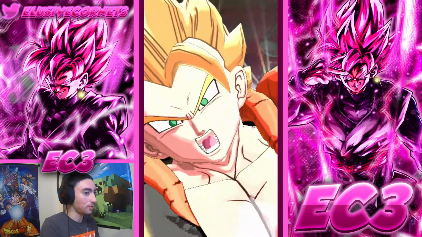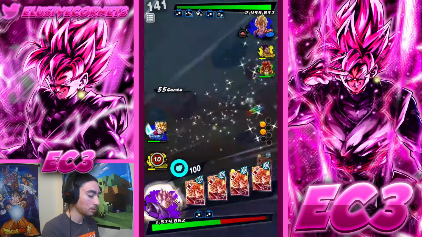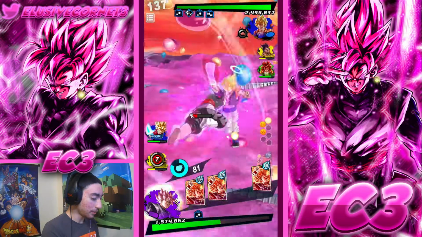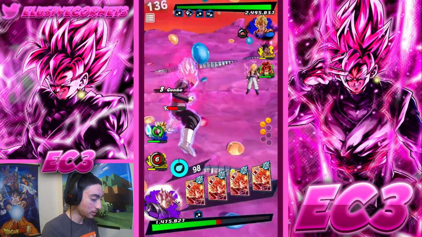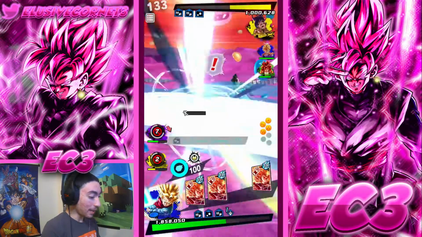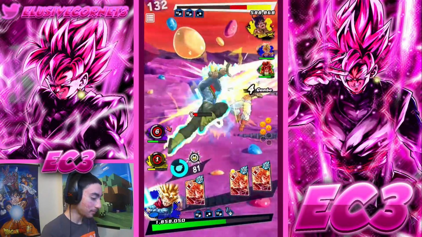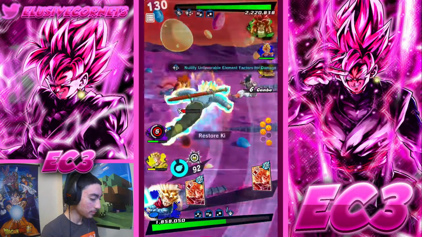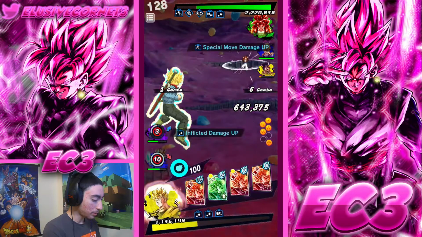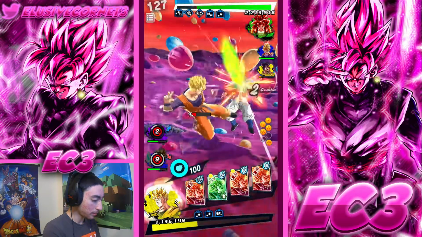How much damage does this do to Rose? A decent bit. I would prefer to tank that a little better. Another green? Go ahead. No? Okay. Yeah, that's fine. Whatever. We force him to swap.